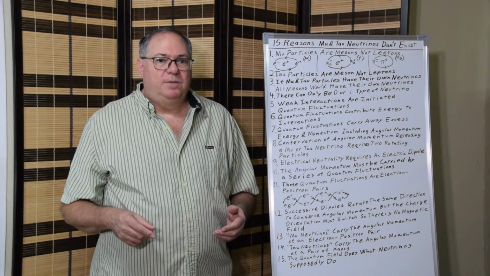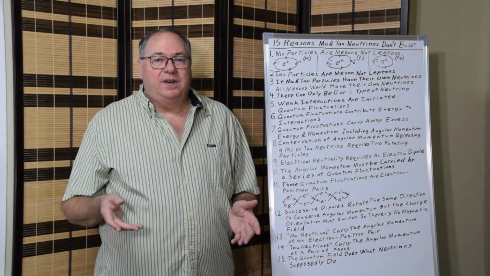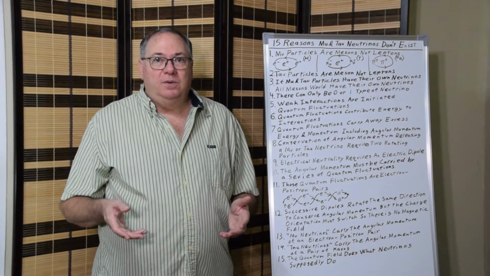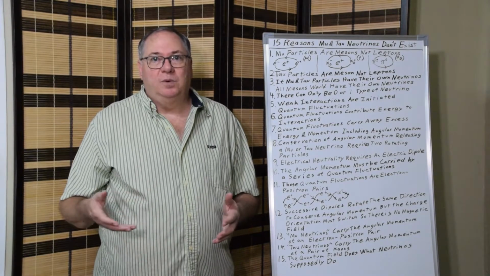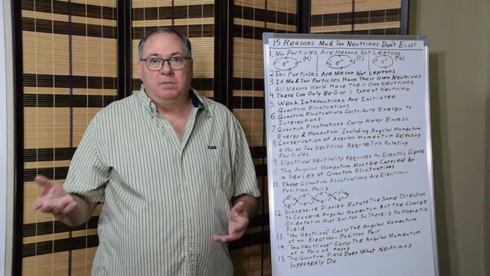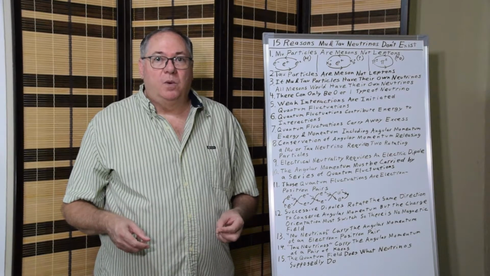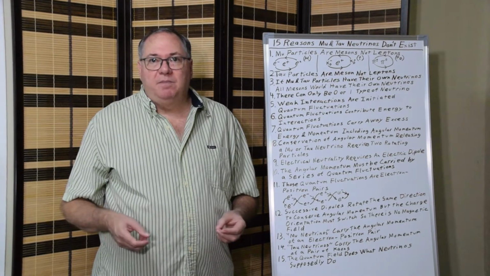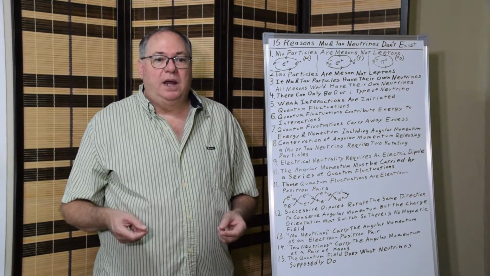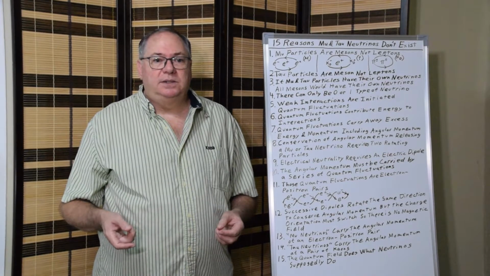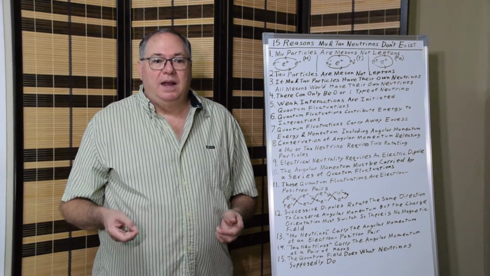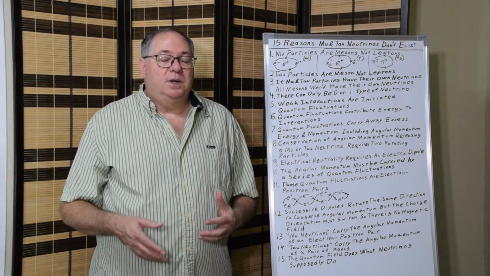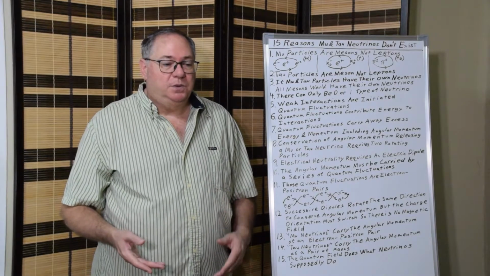And 9, electric neutrality requires that you have an electric charge dipole, because you need a dipole that is neutral to account for any energy, momentum, or angular momentum that's carried away, or any other property that's being conserved. So 10, the angular momentum must be carried away by a series of quantum fluctuations. And 11, these quantum fluctuations are electron-positron pairs. Well, it's possible some could be anti-proton pairs as well.